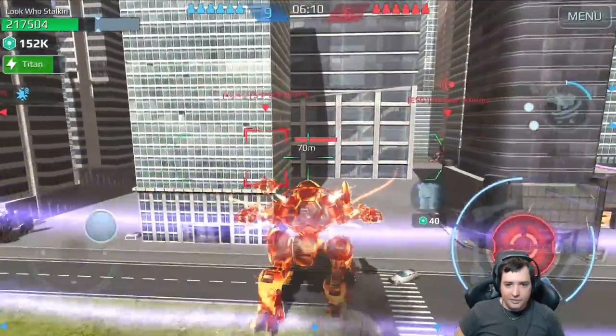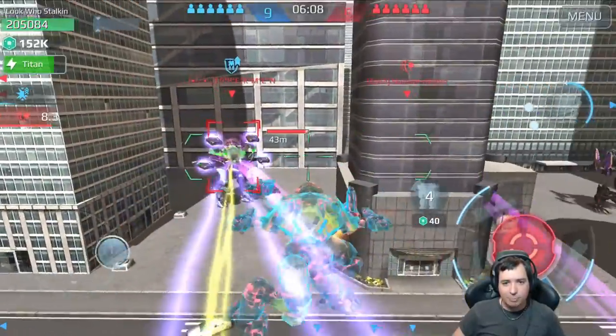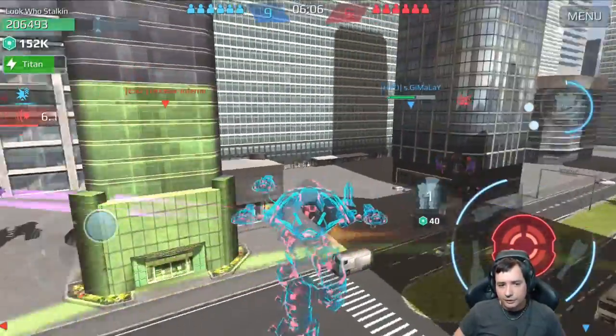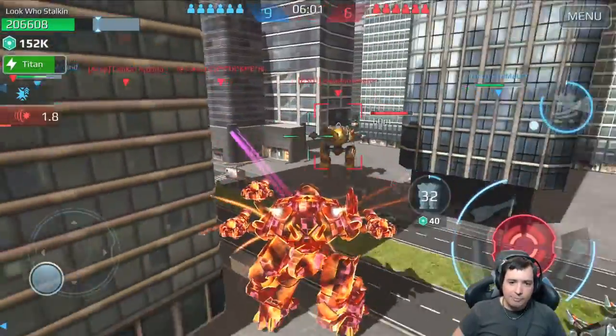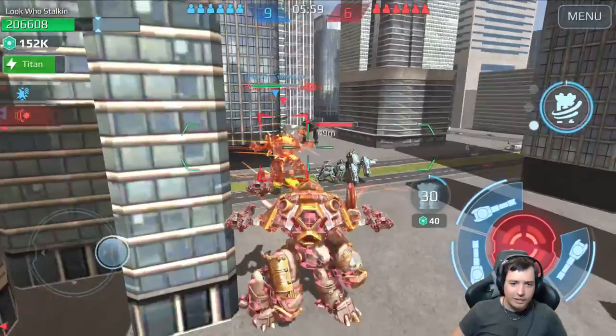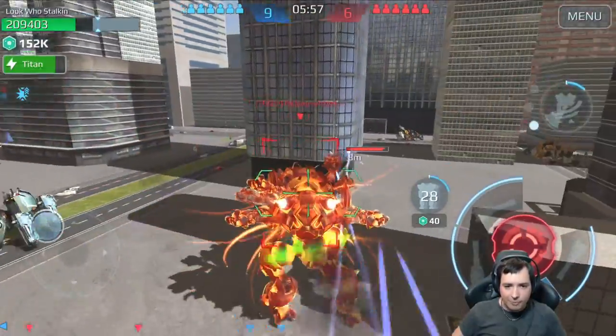Maybe I can surprise this guy here a little bit. Nope, I cannot surprise him at all. Okay, we have him coming back. I'm going to retreat now. I'm going to retreat into my team and try and have some backup there.